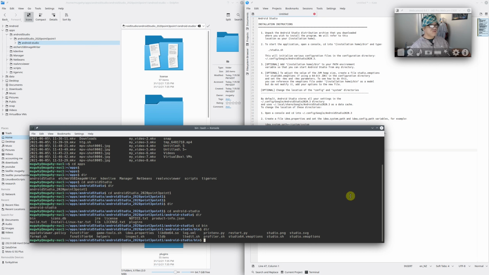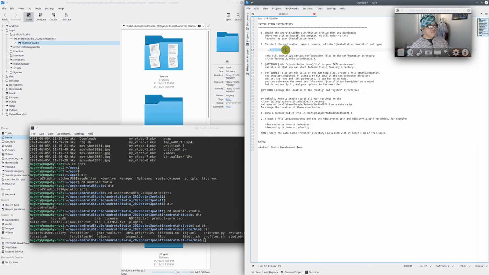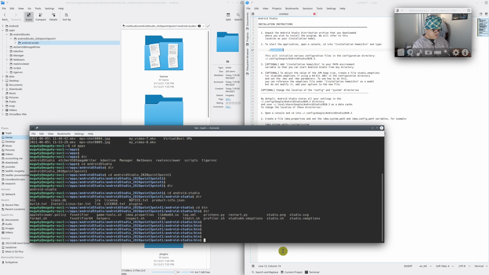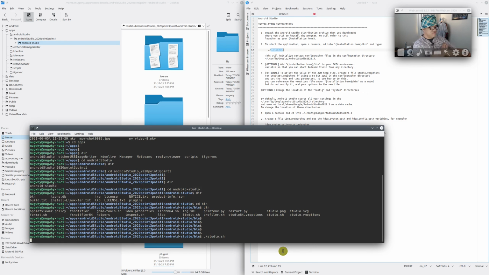And now we're expecting to find this file here. Studio.sh. So let's just have a quick squiz in there. There it is there. So we need to execute that. Now it is a script. So we kick that off with a dot and a slash studio.sh. Now, because it's the very first time, as I say, it's going to get busy basically. So let's press enter and let's wait for that to do its thing and answer any questions that it throws at us.